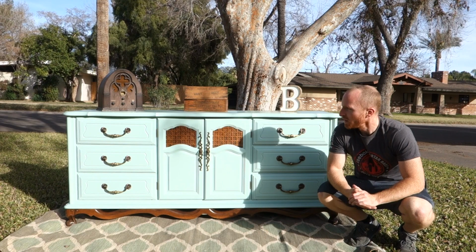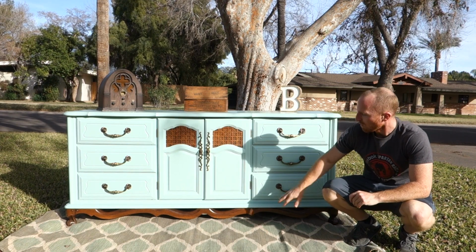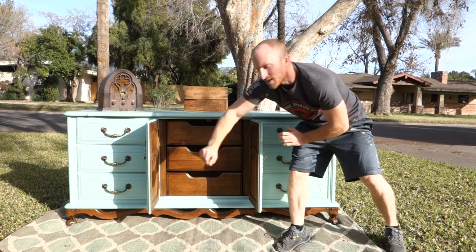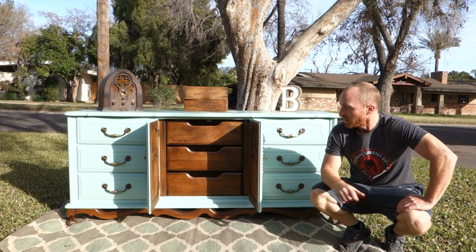Here it is completed, nice Tiffany style blue. We left the natural wood on the bottom and on the inserts and inside. So it came out pretty nice. I really like this idea and this design.